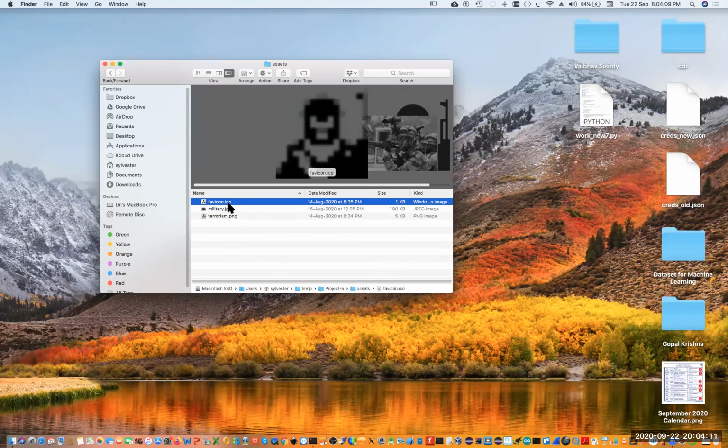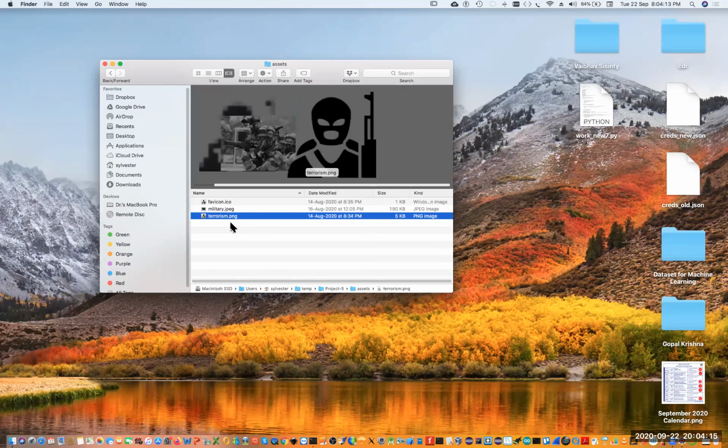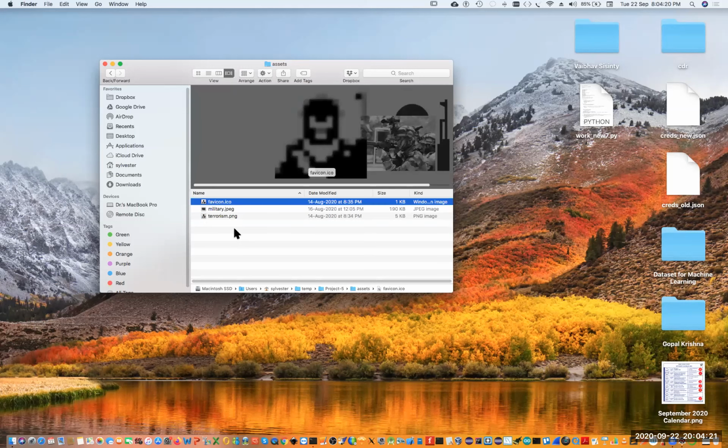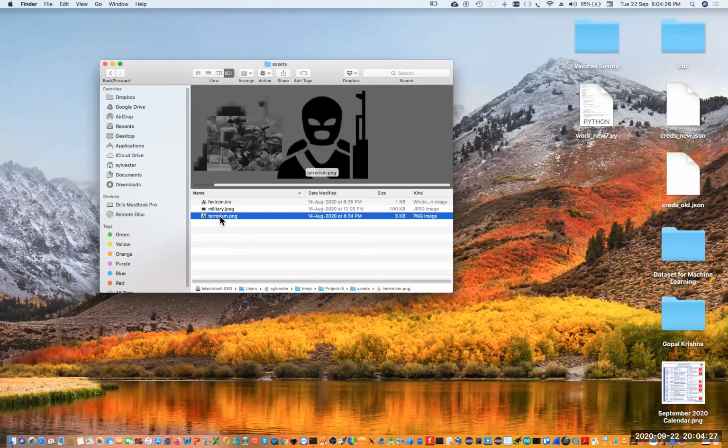I'll be sharing with you a terrorism.png file. I used this file, terrorism.png, to create the favicon.ico. You can see this favicon.ico is representing this image of mine. Is it clear, guys? So you need to put a favicon.ico file at this location.